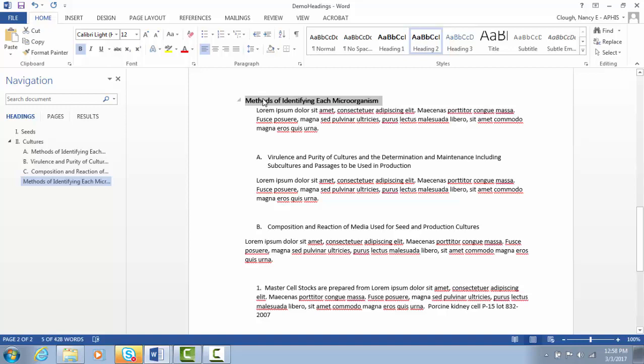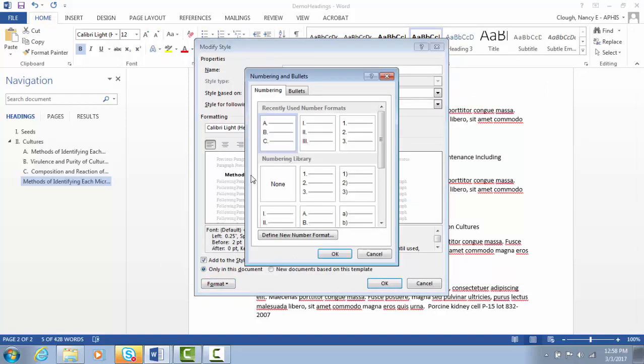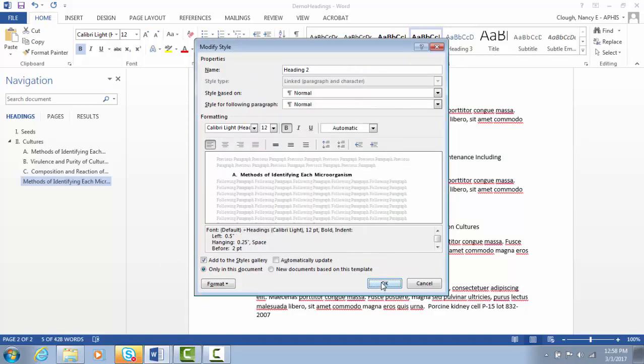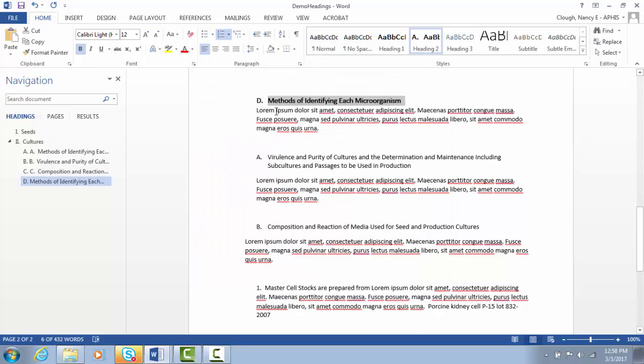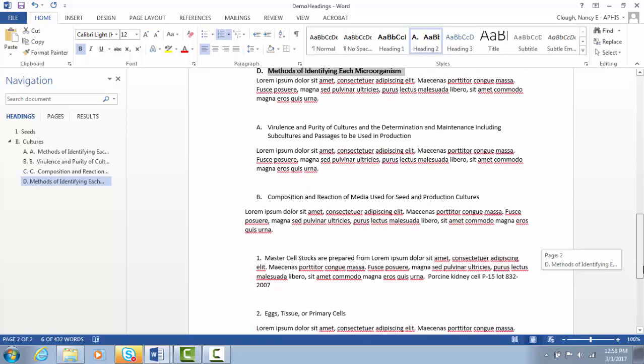If you want to use auto numbering with these headings, you need to define the numbering in the heading style. So in this one, heading 2, I'm going to go back, right-click again, modify, and in the format, I'm going to say whenever I say it's heading 2, I want it numbered and I want it ABC. Now you'll notice it picked D simply because it was up to C up here, but normally it wouldn't do that.